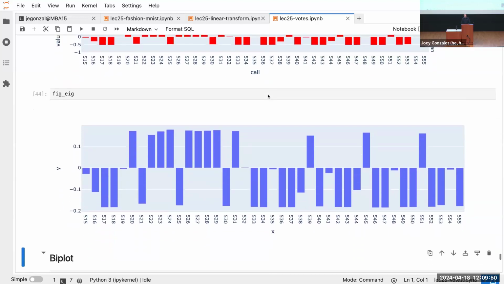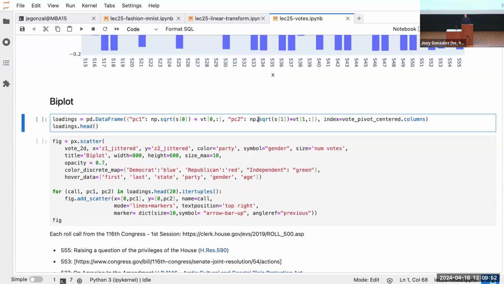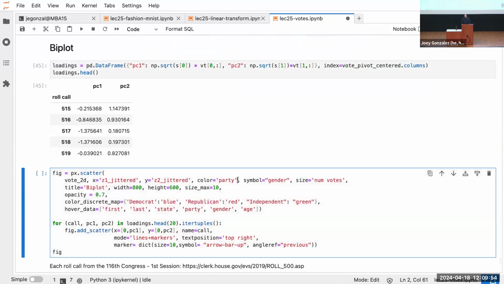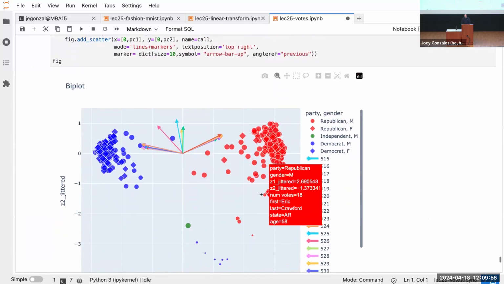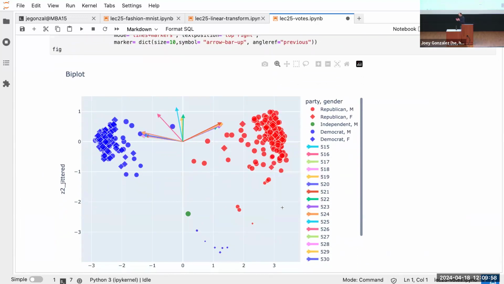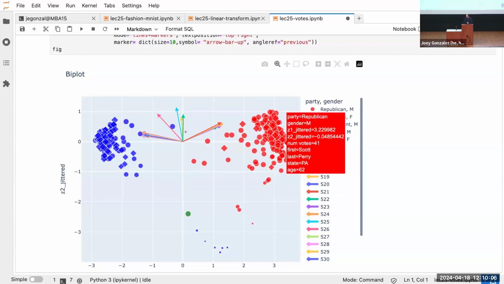Moving along, this is good. We might get to fashion today. All right, one more plot that I don't use often, but I'm just going to bring it up because you might see it. Sometimes I want to understand, if I took just 2 principal components, I might want to plot on top of my original cloud of points these vectors.